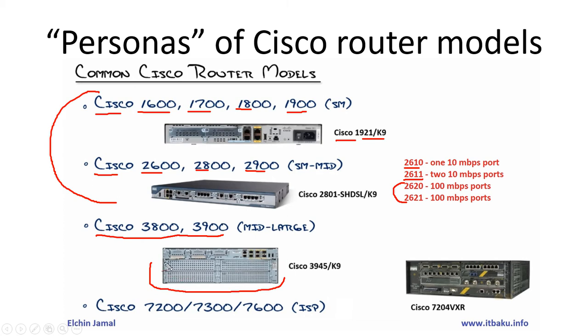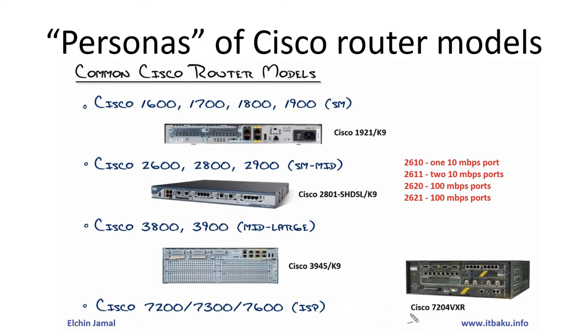As you can see in the pictures, they have special ports for modules. For example, we can put some switch cards here, additional switch ports here. We can put some voice cards, some WIC cards, for example. We can put a lot of modules into this device. The last device you see in the picture is Cisco 7204 VXR, or this series 7200, 7300, 7600. Usually ISPs, internet service providers, use this kind of device. Of course, they're noisier and very expensive devices. So you can choose one of these devices for your home lab.